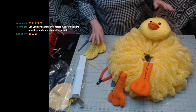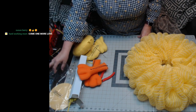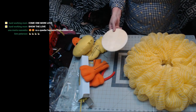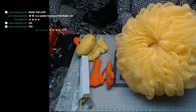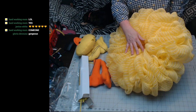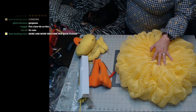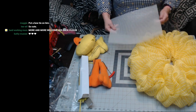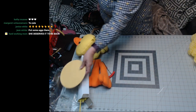Alright. So we'll get him tied in. But I wanted to give you a couple of options for the center. So, one thing you can do is go get just a little wooden circle. I painted it yellow, and you can go in here and just tie it down, and then you have a little yellow center. So if you don't like it to be just kind of showing through, you can do that. The other thing you can do is put a little bow in the center. So we'll show you that. You can also use the plastic canvas and just put a little bit more mesh in there too, like a little bubble in the middle. But let's try a bow.